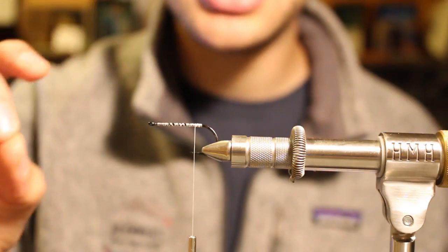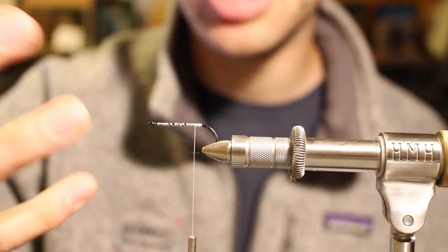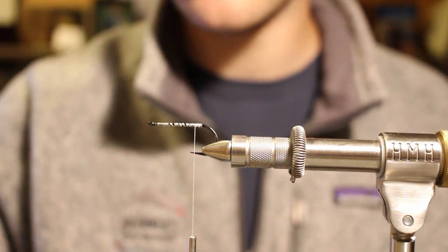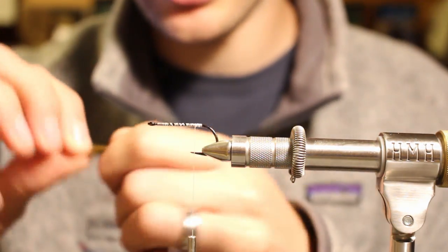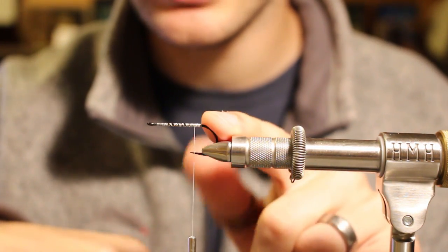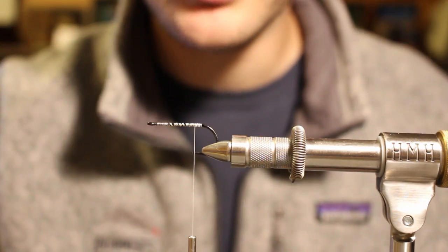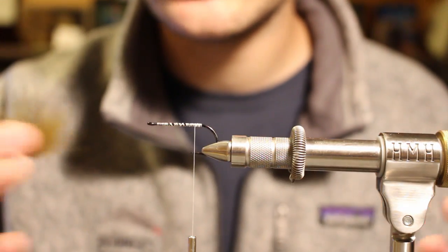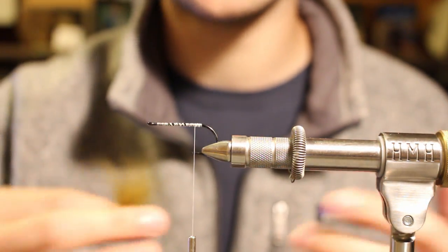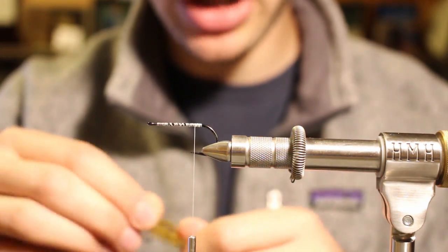That's going to control your ability to create a teardrop silhouette — build bulk forward, help your fly swim because the head's going to be bulkier and push water over a slick tail. So when you come in to articulate a fly, the most important thing you're going to do is control the tail length, and you control that by measuring it off your hook. Whatever hook you have — whether it's an eight or a 2/0 — as long as you measure off a hook, you can grow a fly proportionally. For the most part, everything you do is going to be based off your hook shank length.